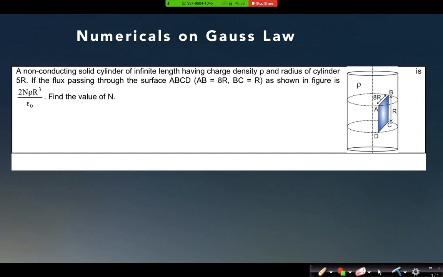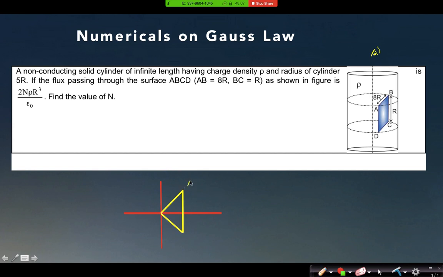Okay, again, if I look from the top, the situation will look like this. I think you will find this one. If I look from the top, the center of the cylinder is coming towards you, right? The face AB, and there is a circle of radius 5r, right? So if I say that this is my radius 5r, and AB is 8r. So this is 4r and this is 4r, 8r. This is again the radius.